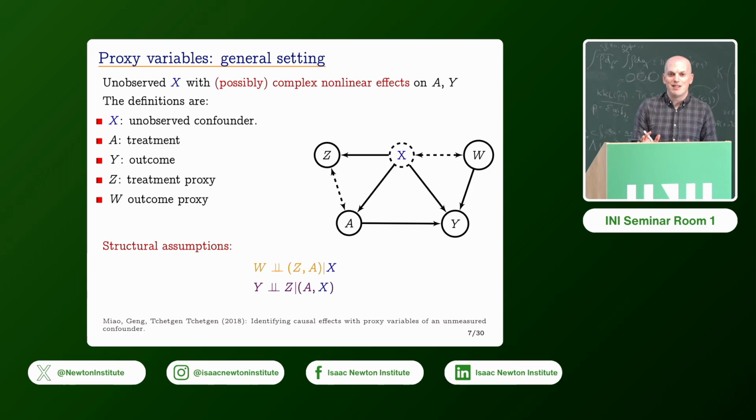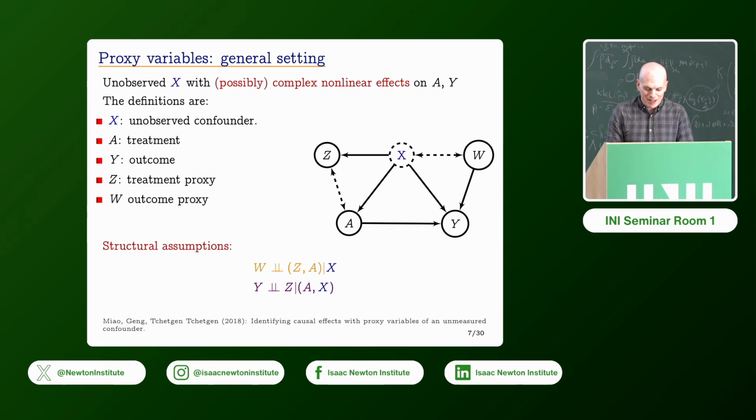I'm going to color code these assumptions so you can follow where they appear throughout the talk. We've got our orange assumption and our purple assumption. These assumptions both need to hold in order for anything that I say to work. These are mandatory. Any graph that satisfies these assumptions, we're going to be able to get it to work.